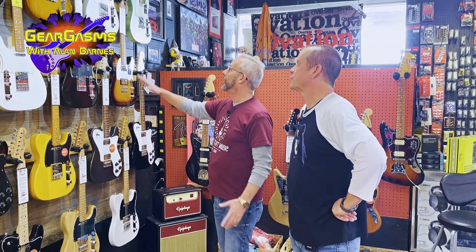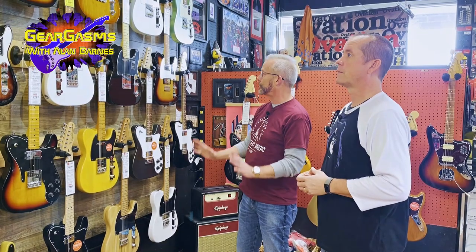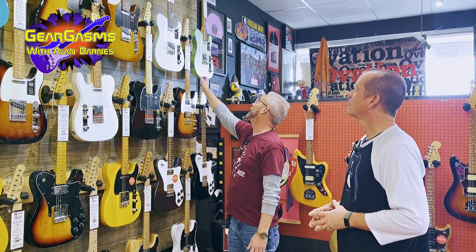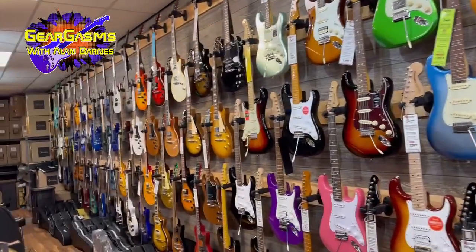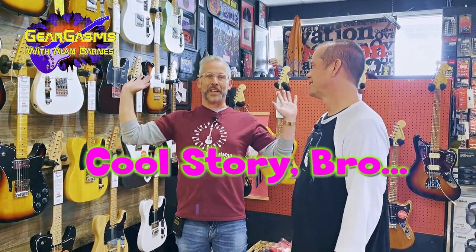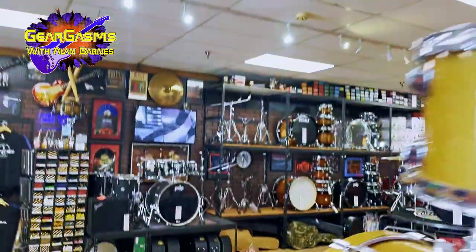Which one would you pick up here? Which one would you like? Man, that color is screaming — I love the 50s car colors. When I was young I hated teles because metal guys didn't do teles at all. And then I just fell in love. They are just so simple — two knobs, two pickups. Again, 50s car colors — yeah, you nailed it. They had an amp here, a Princeton, that was almost that color. If I bought that I would have to buy a matching guitar and go full Instagram with my matching rig.